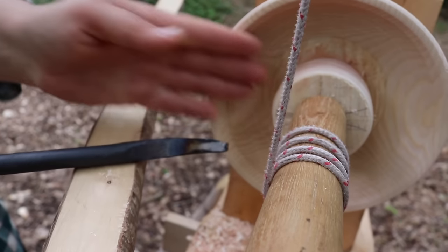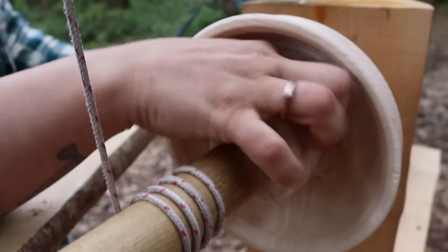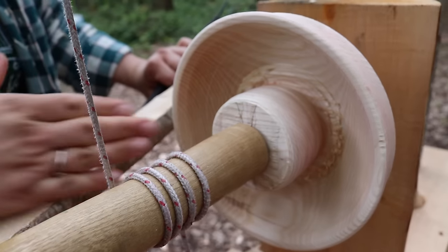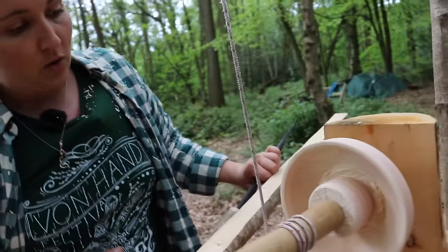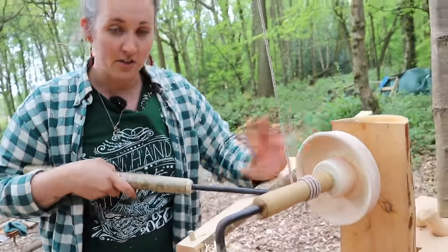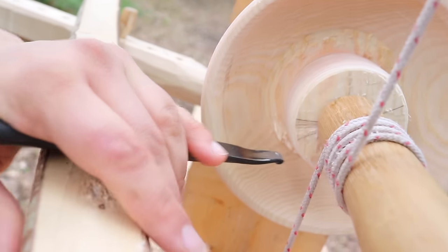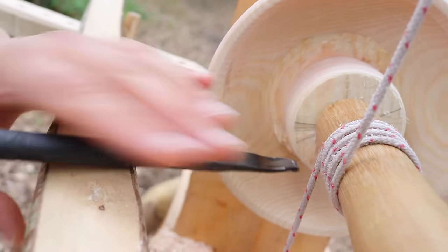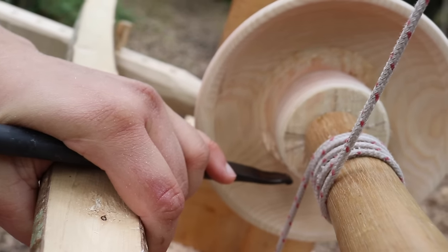So this core right now is pretty straight. It's almost like an extension of the mandrel, but much fatter. So I want to start to taper it in so that I can also get lower in the bowl. Now here, definitely understandably tricky, because I'm usually starting a cut where I can't see. I have the tip down, can't see the tip at all. It's also almost under my mandrel.